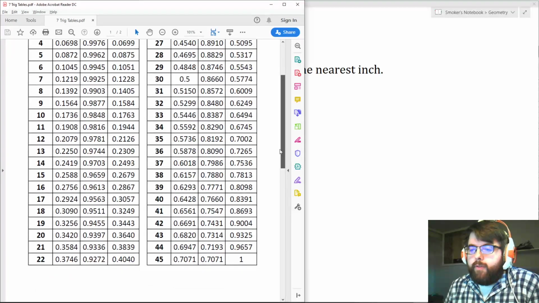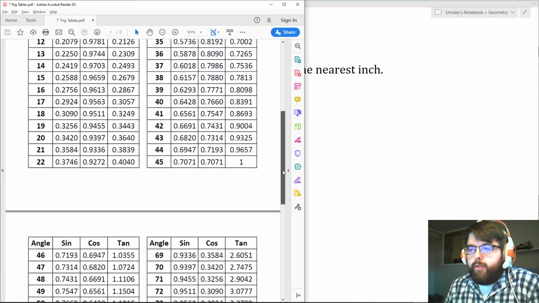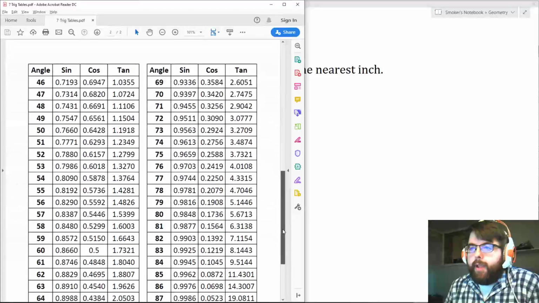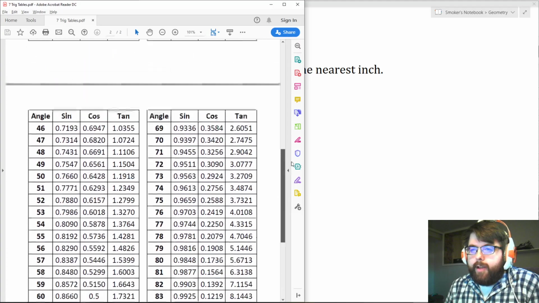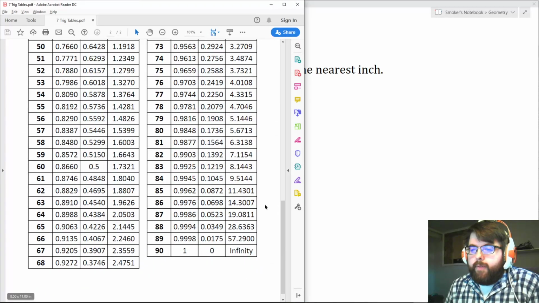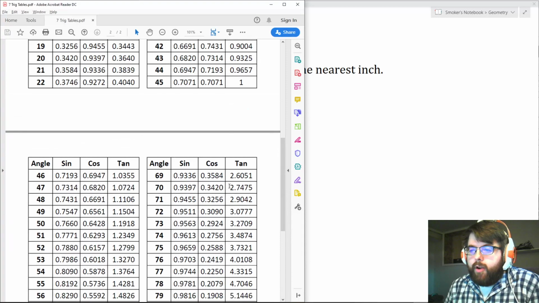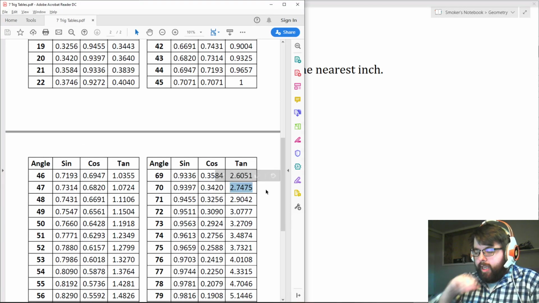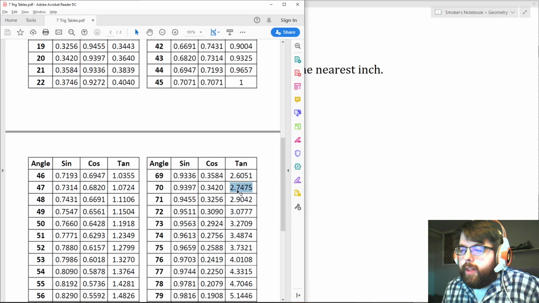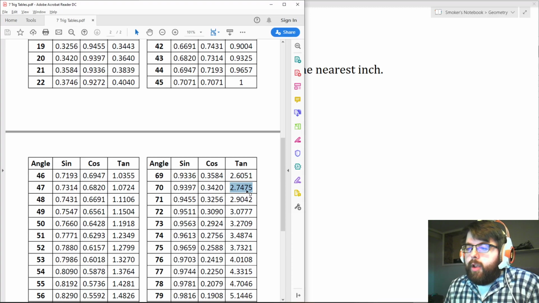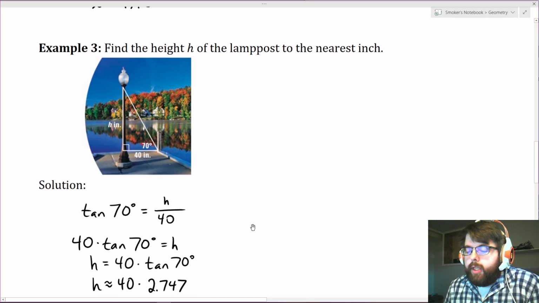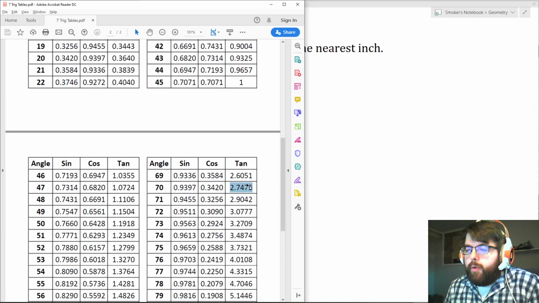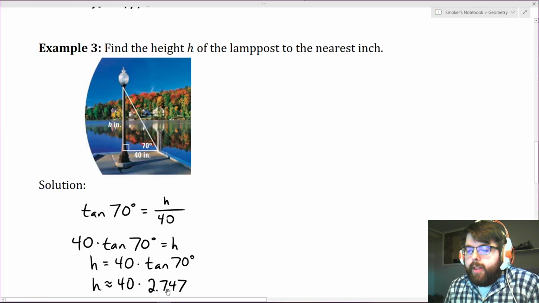This side of the sheet goes to 45. If it was printed out, you'd flip it over, but in this case, you're going to continue scrolling all the way down. You can see 70 at the top, but I wanted to show you that you just keep following down, and then it comes up here, and our value for tangent of 70 is 2.74, and we're going to round that to 8. Oops, I rounded down. Because it's 5, it's pretty close to either side, but 2.747 should work as well.